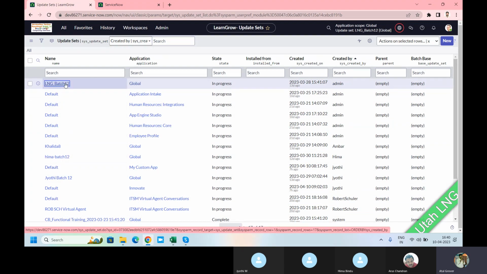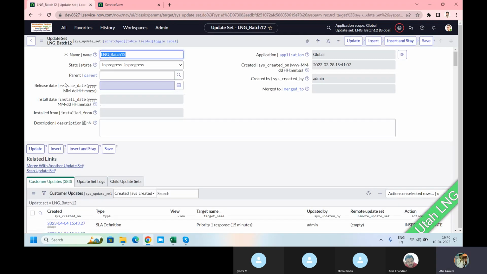Here are a few best practices ServiceNow recommends. ServiceNow recommends avoiding more than 100 to 120 updates. They say if it is going more than that, please keep it in 2 or 3 or 4 update sets, but avoid more changes in a single update set. Now, what do I have to do as a best practice, number one? So this is what we are doing.